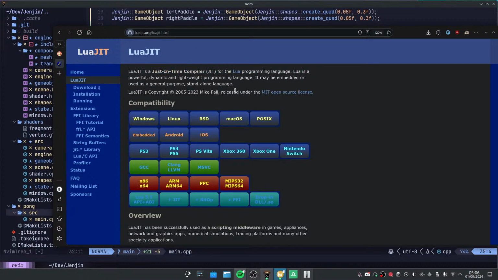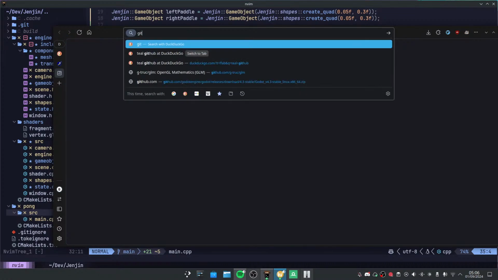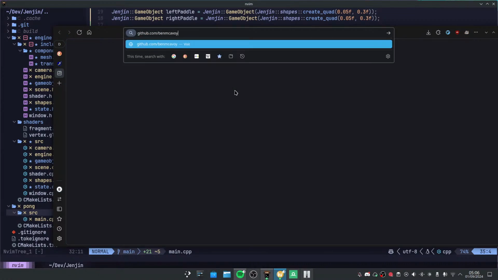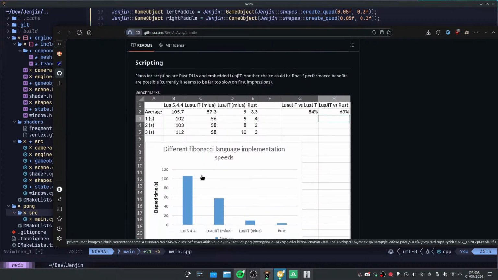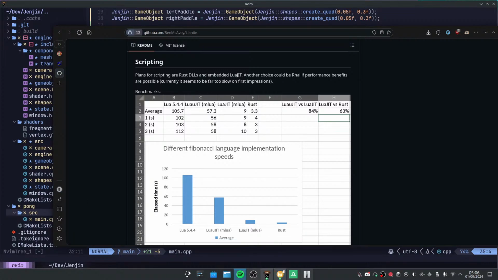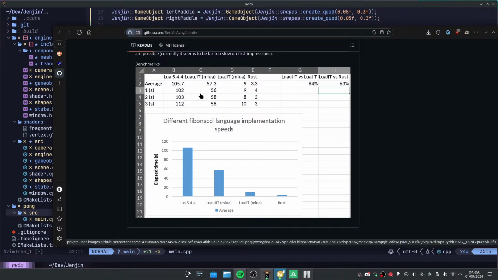So basically, it's a lot quicker. That's what we need to get out of it. Keep in mind this benchmark should be taken with a lot of salt because it's a really sketchy benchmark. I put it in a spreadsheet program, just by running it from the command line and seeing what the output was. But you can see LuaJIT compared to Lua.